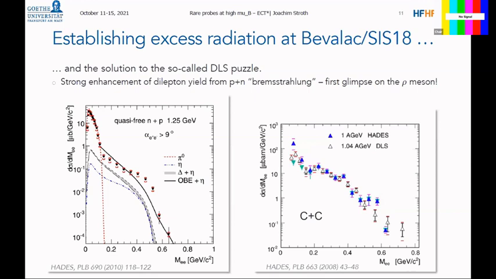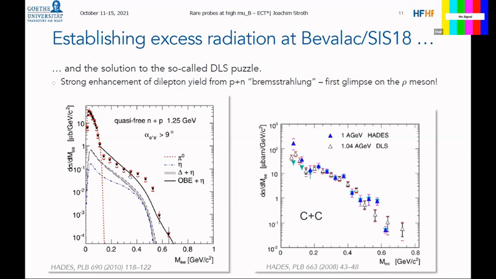But it turns out that you can also have radiation from the internal line. If you have a proton-neutron interaction, you can have a charged pion exchange, and this charged internal pion line can radiate dileptons, via vector meson dominance. That was included in two calculations here, and that gave a somewhat good description, but you still see a kind of bump, and I will come back to that, because this is already the first sign of a rho meson existing in the cloud of a baryon. So it's a part of the baryon resonance, which can be mapped onto an off-shell rho meson plus a core.